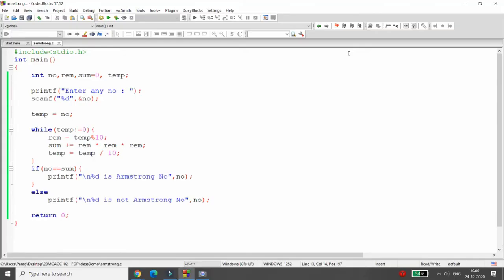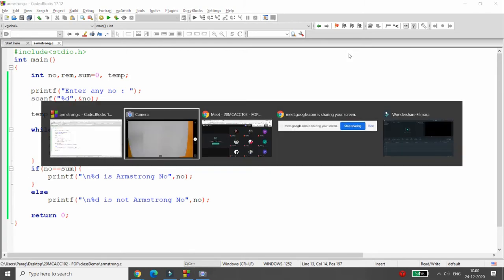So very simple to convert any program into sum of digit to reverse, reverse to palindrome, and palindrome to Armstrong number. But the journey is not over yet. Now I want to check whether the given number is a strong number or not. Now, how to find that the given number is a strong number or not? First, I need to understand which number is known as a strong number, right?